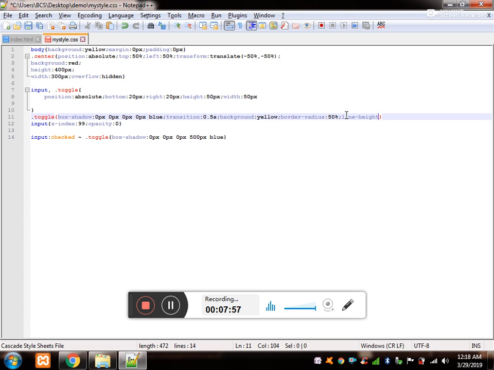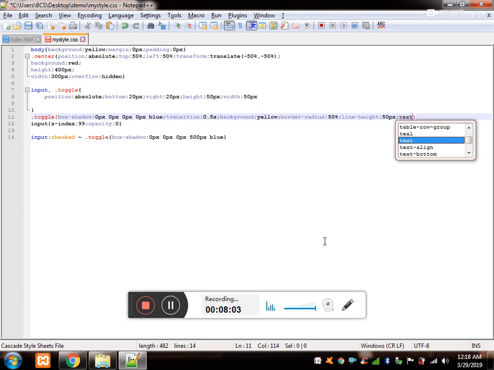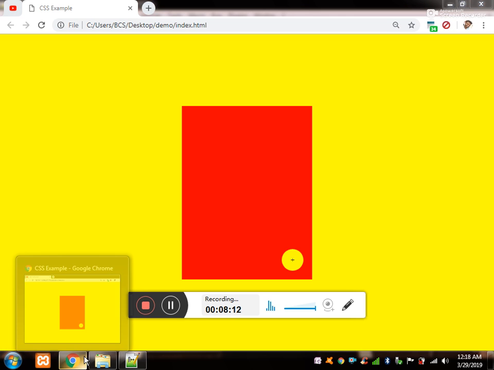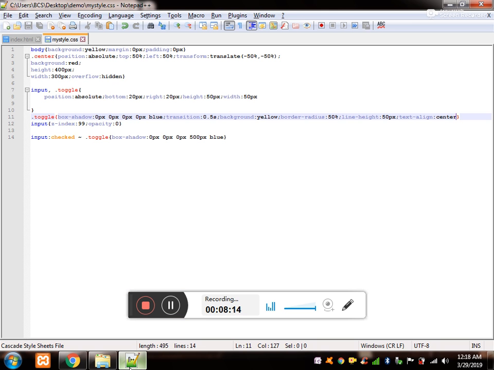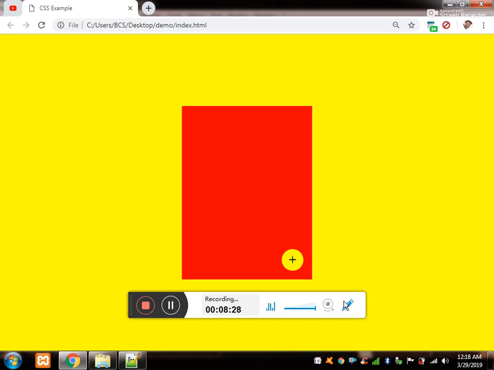Line height should be equal to the height of the container, and text align center. And if you want, you can increase the font size, and it is highly recommended. Font size as 30 pixel and font weight would be 900.